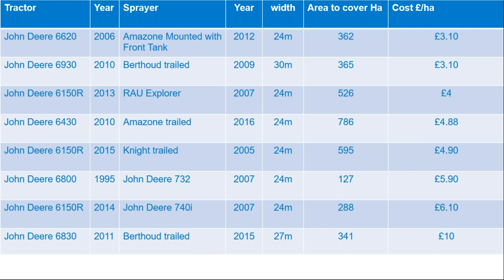I agonized or tussled with this a little bit, whether we need to include the amount of area that the sprayer covers given the whole year, whether it's gone through your crops four, five, six times or not. And I thought, well, it's just going to get a bit unwieldy. So this is the hectarages of the farms total. So this is what the combine would see. If he's the top sprayer, you can see he tackles 362 hectares, and that's what the combine will see. Clearly, these machines have gone through two, three, four, five times, according to whatever kind of farming operation you run. But I thought we'd keep it at the area, and you can make your own minds up about how many times these machines would go through an arable crop rotation.